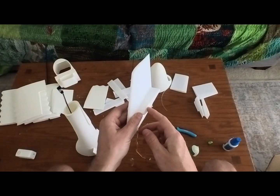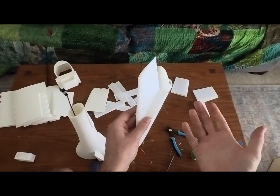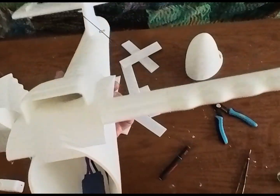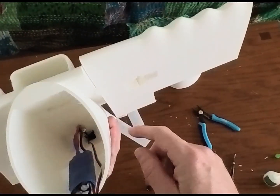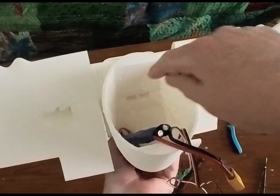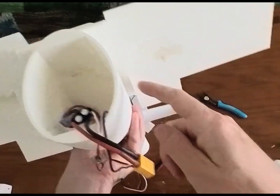Carbon rods — when you hit the ground, say you're landing, it might keep the part from breaking. So it's not only about just flying. I slid the carbon rod through the fuselage and into both the wings. I like to put the servos in before I glue anything, just to make sure everything works — always a good idea to check them. Get the servos in there and route it through there. It's curved so it should slide into the fuselage nicely and not get stuck on anything.